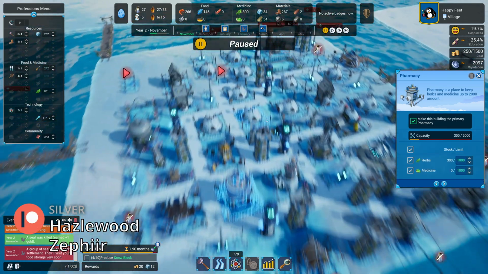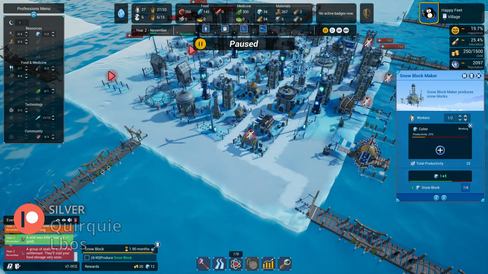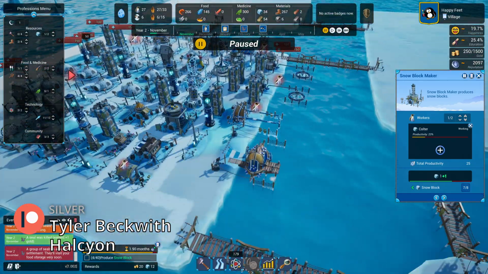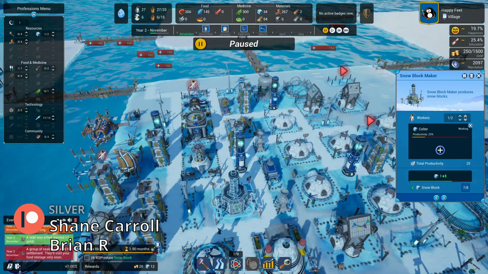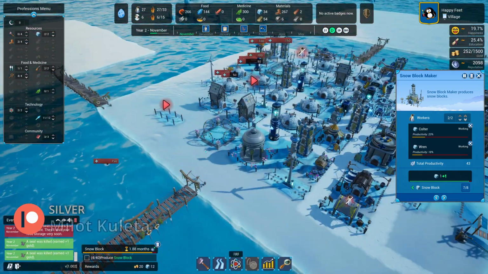Pharmacy, that's not a workplace. I need to take some workers out of here. Let's do a snow block maker, pull you out of there, and I'm going to stick you... I think actually that's all the towers. I guess there's another one over here, but honestly, there's only two on that side. So we really need to have more defenses over here. All right, Snowblock Maker doesn't have to leave. So hopefully these guys will reposition themselves and we'll start seeing these spears fly.